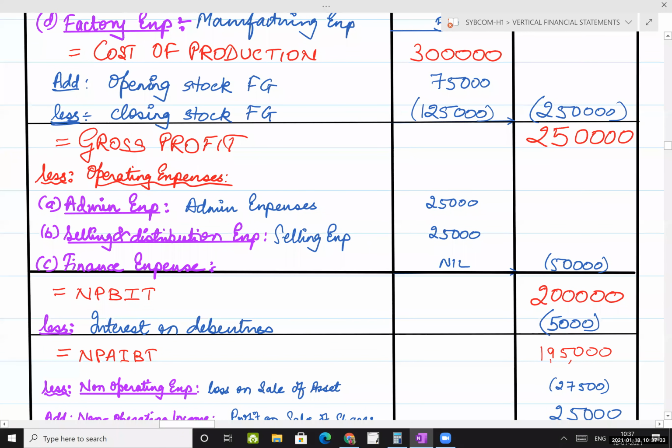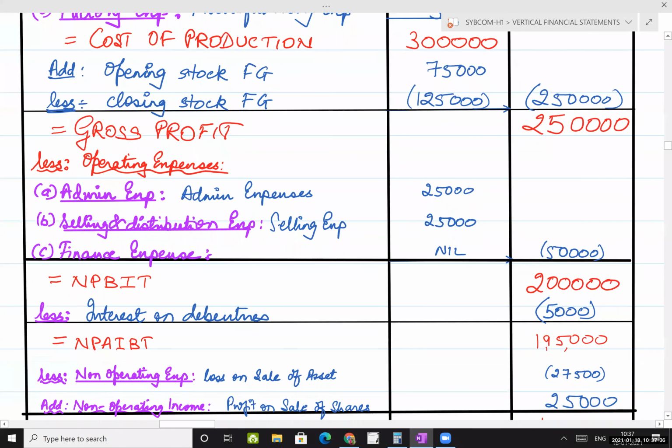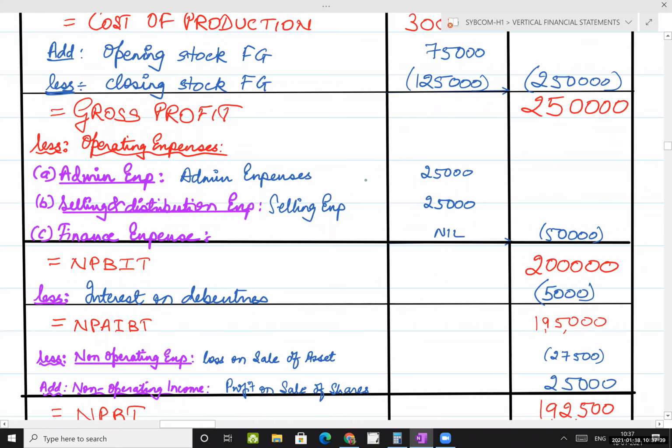ऑपरेटिंग एक्सपेंस. So write down operating expense में first admin expense, that is admin overheads, then selling and distribution overheads, and then financial expense. Okay, बस cost sheet में और इधर ये फर्क है. In cost sheet we don't take financial expenses. We used to ignore it. Bad debts, loss by theft, loss on sale of fixed assets, loss on sale of goods, ये सब हम लेते ही नहीं थे. यहाँ पे लेते हैं. That's the only difference. So admin expense 25,000, selling and distribution 25,000, financial expense not given in the question.